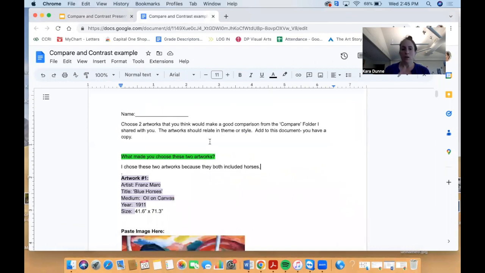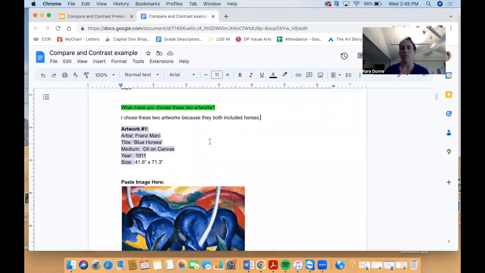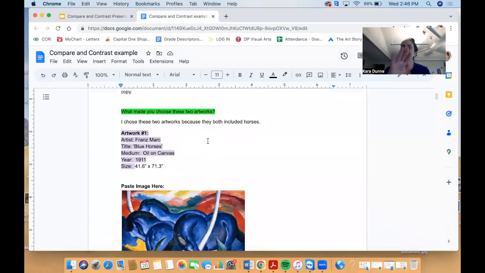This is what you all have. You all have a compare and contrast that you finished. You finished 3. First, you compared and contrasted 2, and then you added an additional 3rd. So what I'm asking you for this is to just choose 2 of those 3 artworks for you to compare in your slide presentation. Everything that's required for your slide presentation, you already have it.